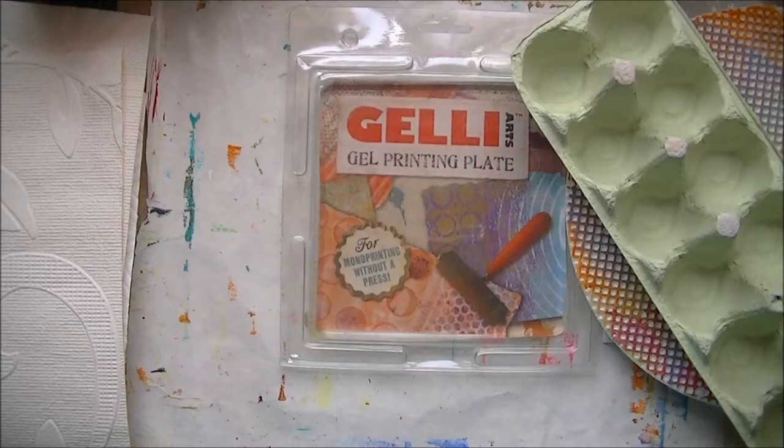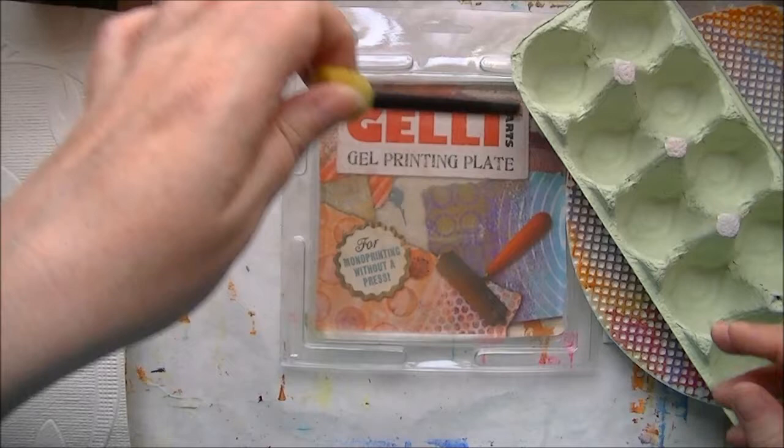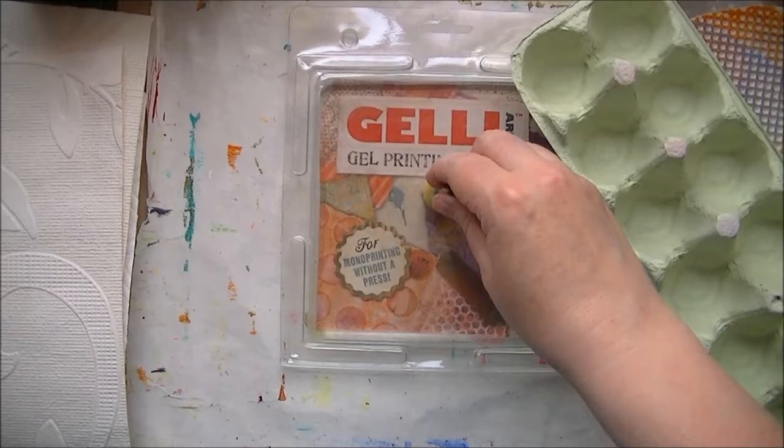You can use bits of sponge. You can either cut it into shapes. This is just a random piece of sponge I have, but you can cut shapes out of it and just use that. I've got one of these, which is one of my favourite tools. One of these little things which was out of a kid's art set. It's just a little sponge on a stick, but it makes really nice circular patterns on things. So that's one of my favourite things to use also.